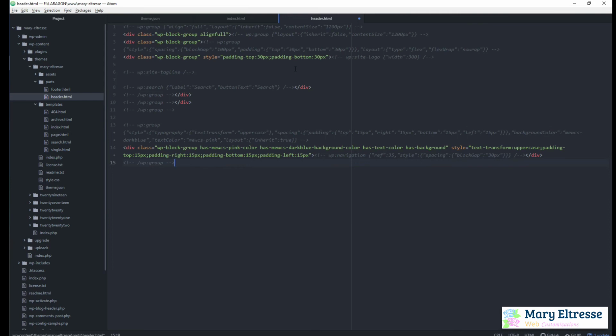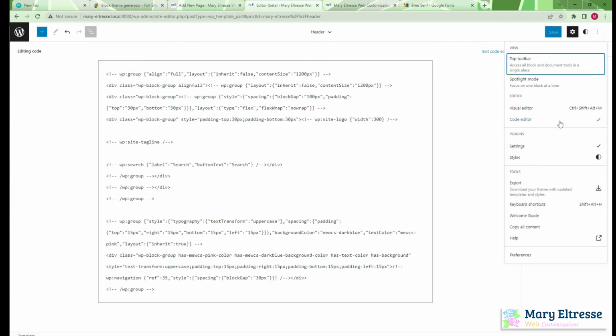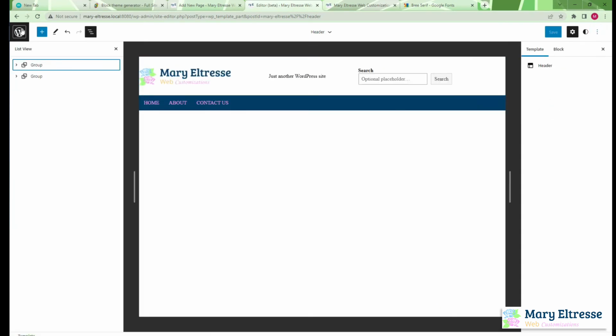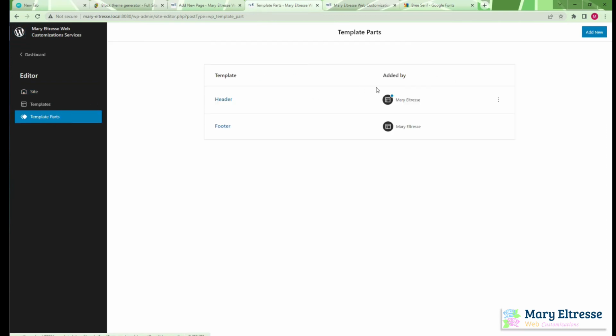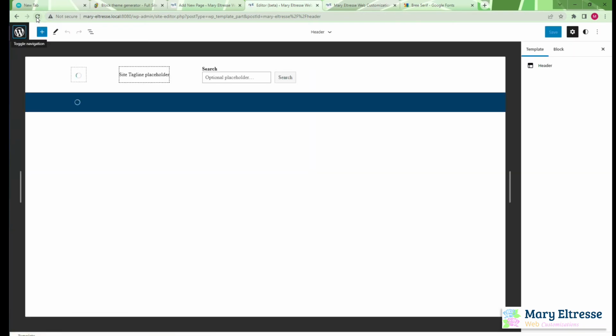So we'll just save this, and we will switch back to our visual editor. Let's go to template parts, and there's an option there, clear the customizations. Boom. And then when we go back, there it goes, still in here. See?